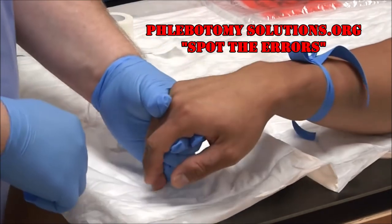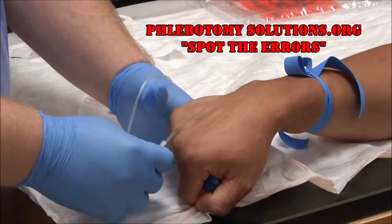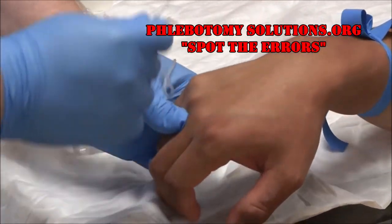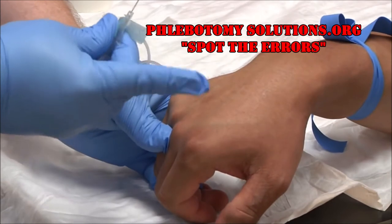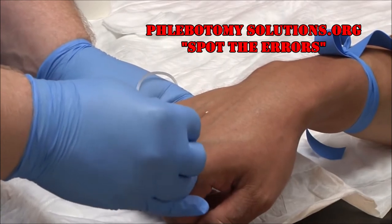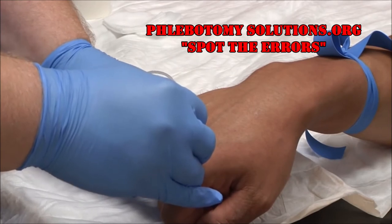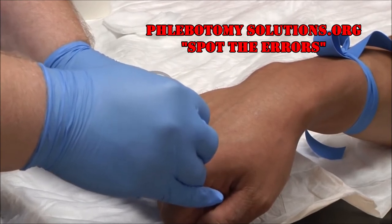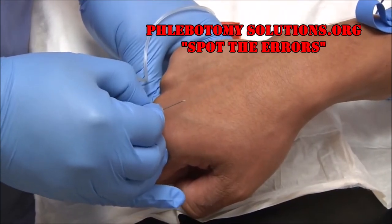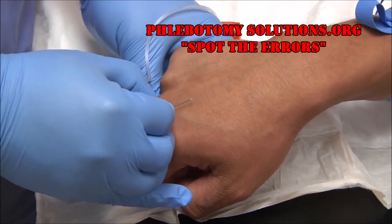Go ahead and grasp a hold of your patient. Remove the sheath from the needle end. Place the textured ends of the butterfly in between your fingers. With the butterfly, you only need a 10 to 15 degree angle when inserting your needle. Warn your patient ahead of time that this may sting just a little bit. On the count of three, you'll insert — say one, two, insert, then three, so the patient is not anticipating the pain.